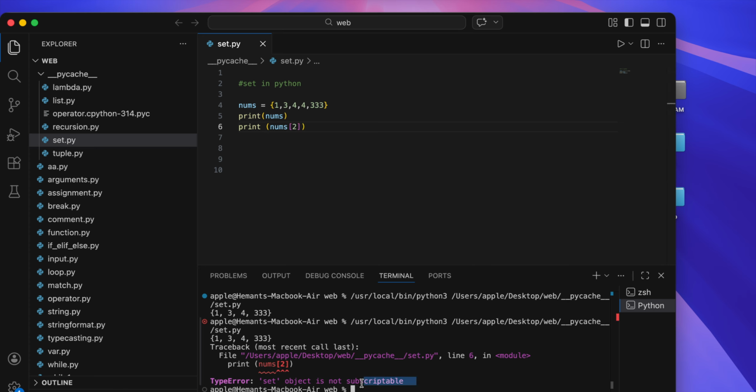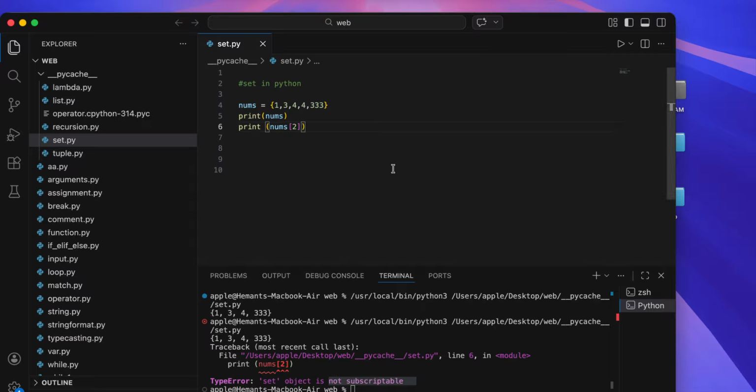It will say it is not subscriptable, because all the items are stored anywhere in memory by the interpreter. That's the reason it is not indexed, it is unordered. You cannot do that.